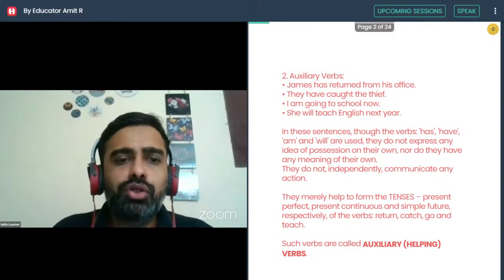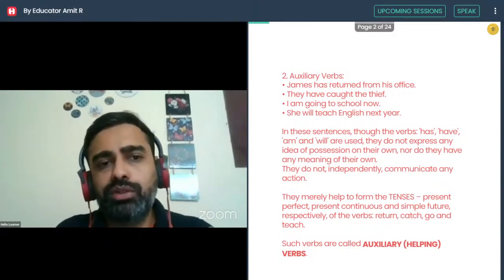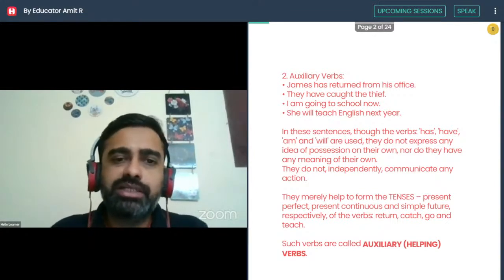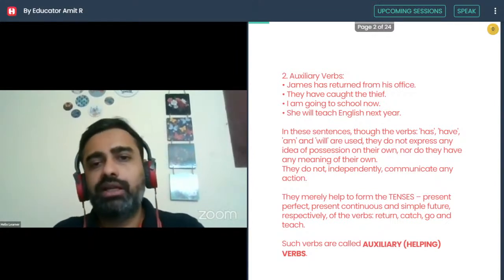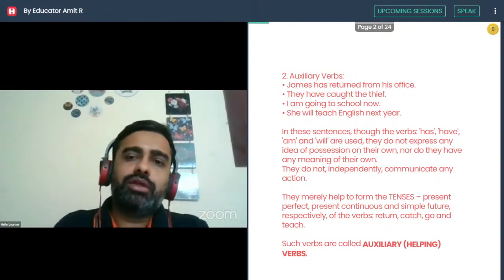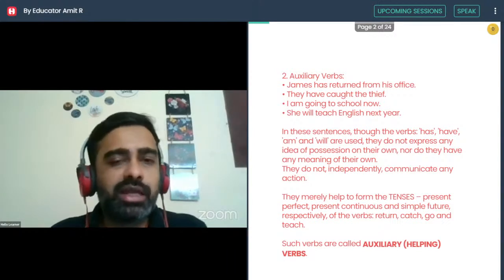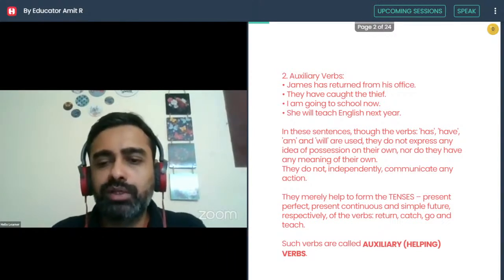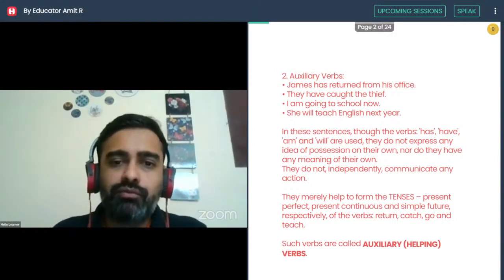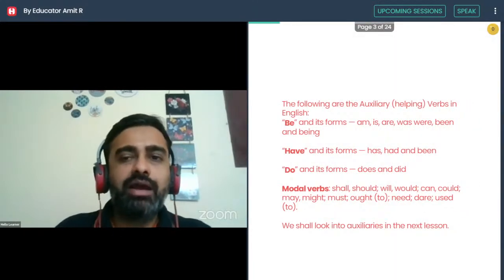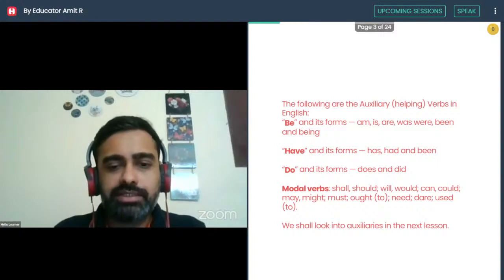So it doesn't change. Even if you use it with any tense or voice or any other mood, when you are asking a question, the auxiliary and the main verb stay the same. It's very easy to determine which is the auxiliary and which is the main when there are two verbs, because the main verb will always indicate the action or the state of being, and the auxiliary verb will always act like a helping verb. So that's the easiest way to figure it out.